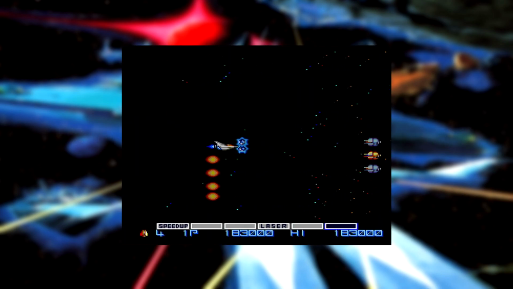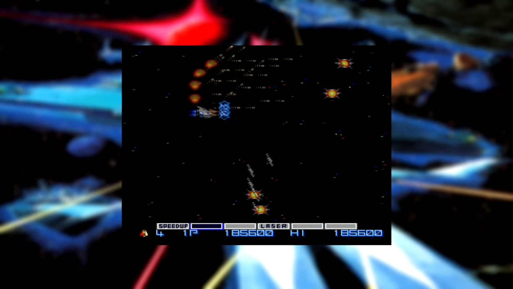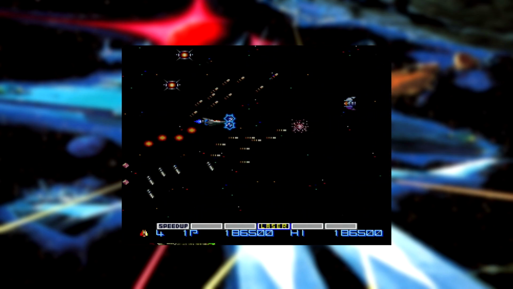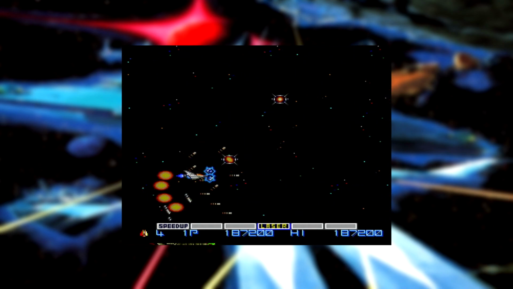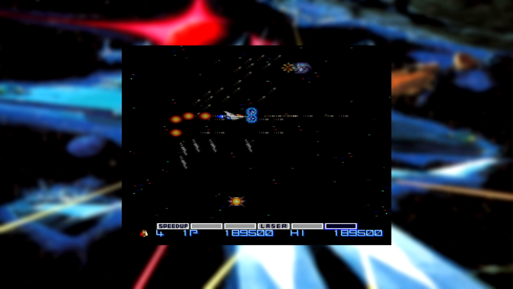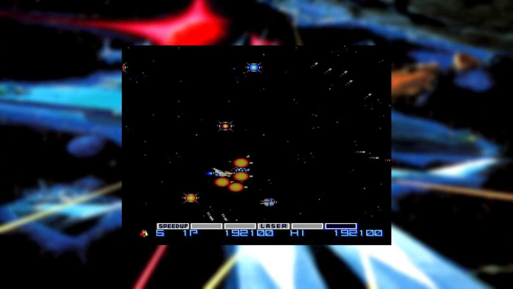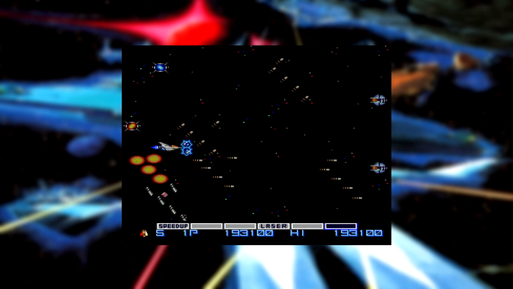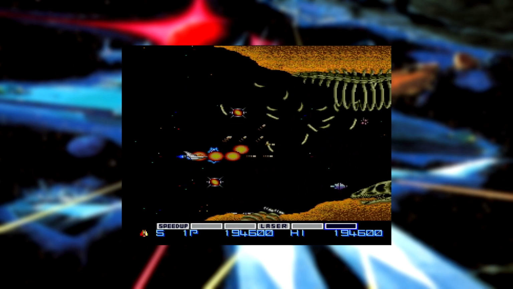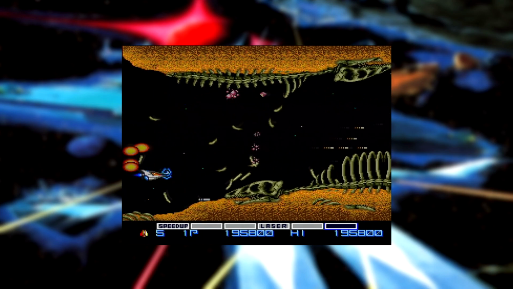Time for the PC Engine exclusive stage, nicknamed the Graveyard. We will keep the double for now. The introductory popcorn enemies are nothing special this time, but the level greets us with these skeletons that explode in pieces if shot. Since enemy units come this way too, it is nearly impossible to avoid shooting the skeletons, so be careful dodging the bones.